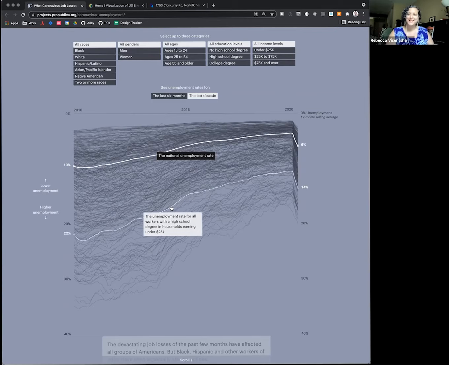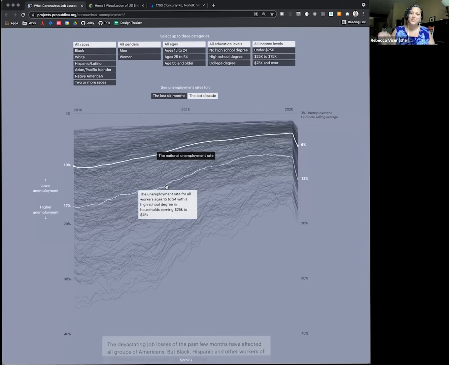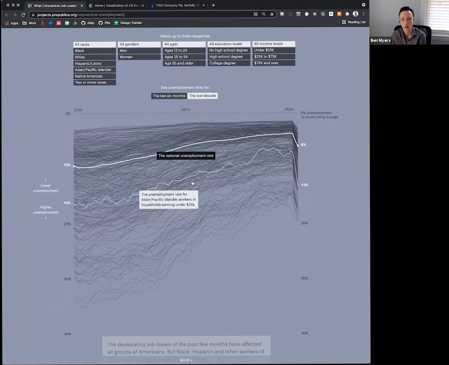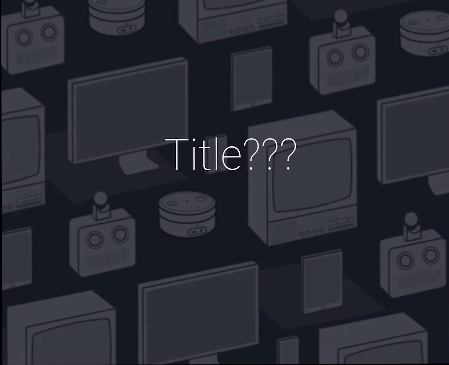I also think it's interesting because there's something about the design of it that makes me think of geography or geology, I guess is more the right word. Yeah, it almost kind of looks like a map. A strata map. Yeah, it's a very nice visual appearance.